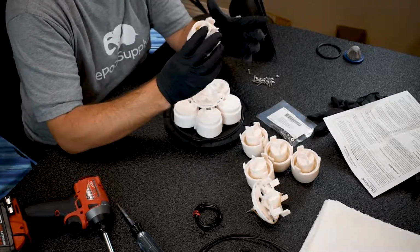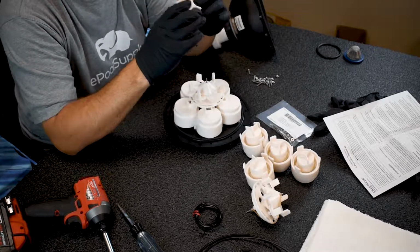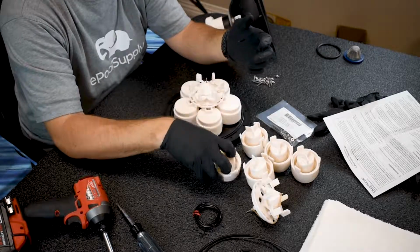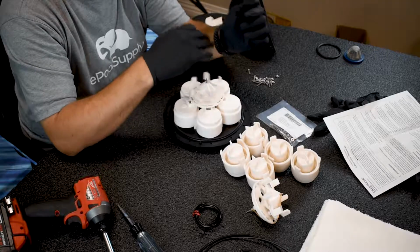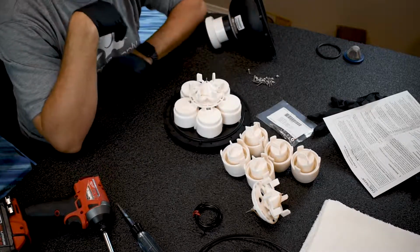Kind of an old design, to be honest with you. This is how the Gould valves back in the day actually worked. I'm shocked Caretaker hasn't updated their design on how these rebuild kits or the way that their 5-port valve works. I know they have a 6-port coming out, which works completely different, which is great. But yeah, so let's dive in.